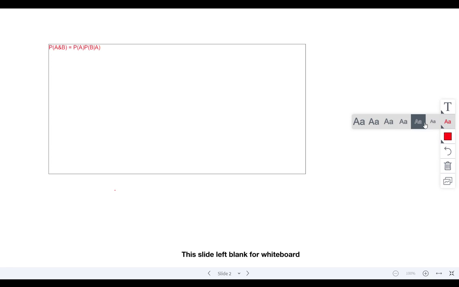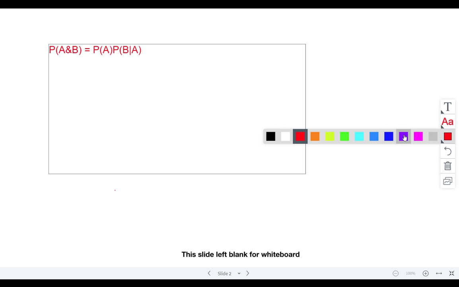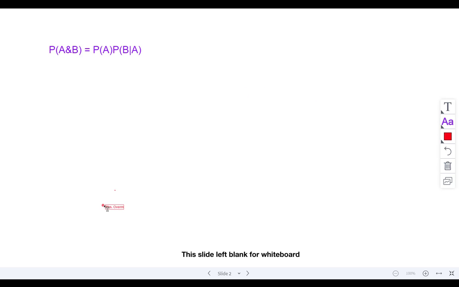If you click here, you can actually adjust the size. So if you have your screen zoomed out, you might want to adjust the size of the text. You can change the color of the text. Anything in that text box, once you click out of it, is pretty much set. Now you can get rid of it with the undo button. So if I click here and I wanted red text, okay, I'll click red, and we'll see how it still shows Mrs. Overman on my icon, shows where I'm writing.